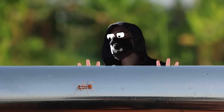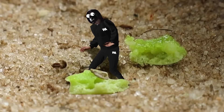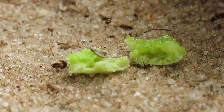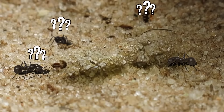While ants possess intricate organization, they're surprisingly susceptible to manipulation. You just need to place a substantial piece of food in the path of an ant. Unable to carry it alone, the ant will summon help, leaving a trail of pheromones. Even if you remove the food, the pheromone trail remains, fooling others into thinking there's a feast. You've ingeniously set the ant up, and the whole colony thinks it made it all up.